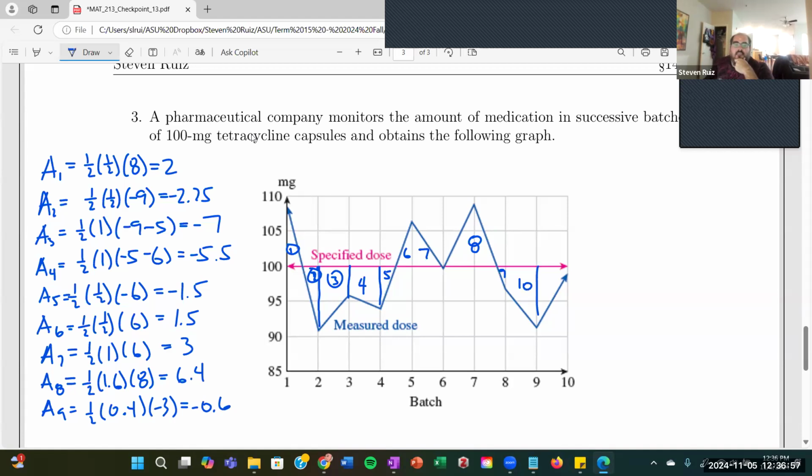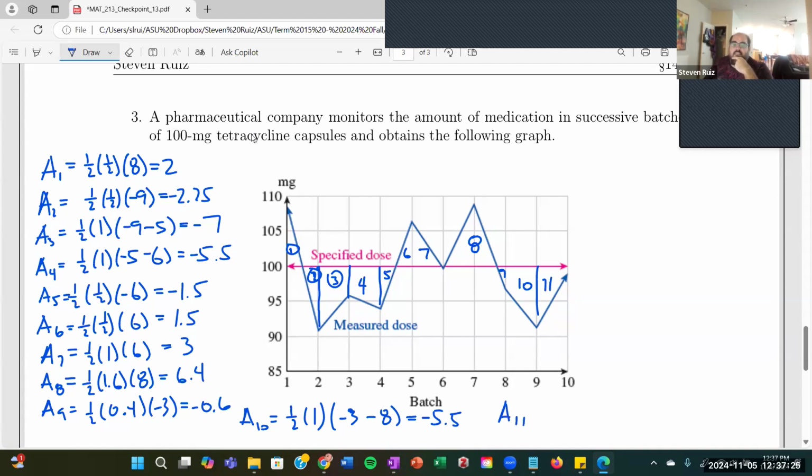Area 10. What's that equal to? That'll be another trapezoid with a base length of 1. What are the heights? We said that one was a -3 on the left. And what's this other one? I think that goes down to, let's say, -8. So -11/2 will be -5.5. And we're almost done. This is another trapezoid.